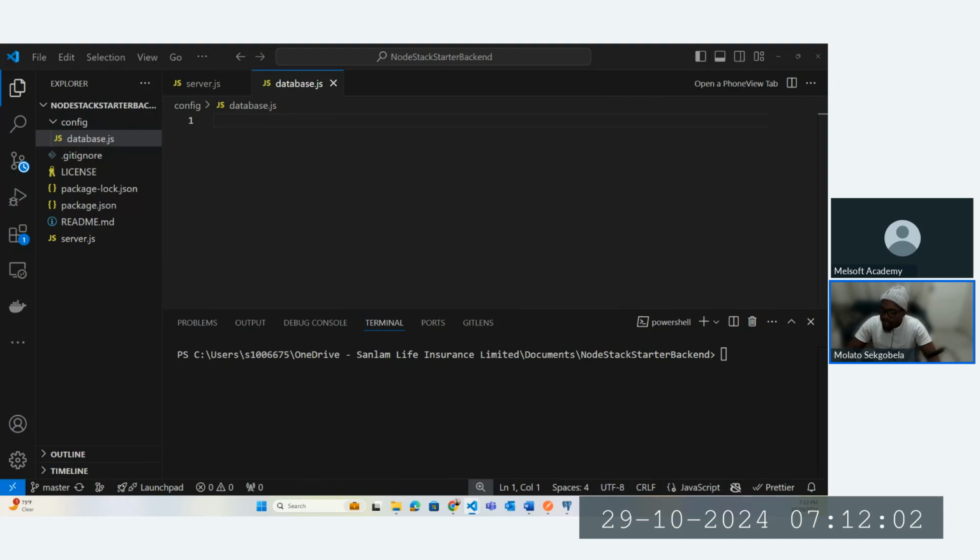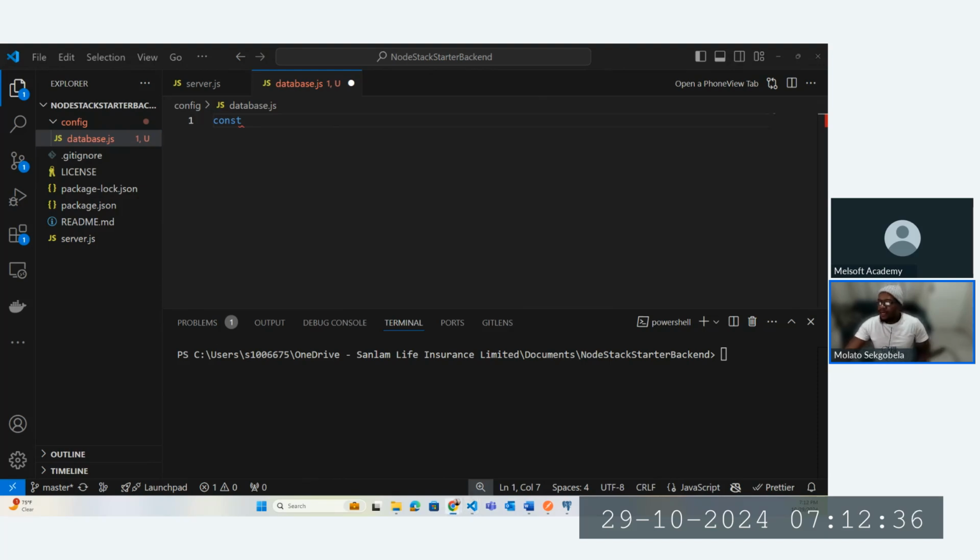So now with that said, we're going to connect to our database, right? Now, how do we do that? How do we connect to our database? Firstly, what we need is to initialize a few things. So for now, I'm going to sequelize everything. What do I mean by sequelize, right? Does anyone understand what sequelize is?